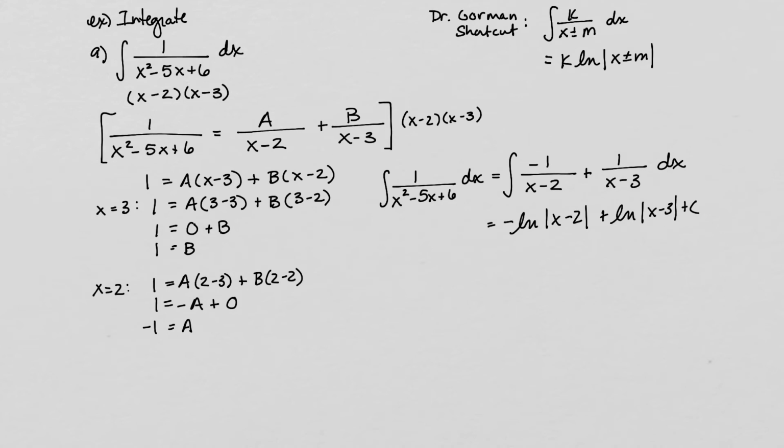Calc 2 is kind of about sometimes like, oh, here's this integral that in Calc 1 I would have done u substitution, but in Calc 2 I'm a little more mathematically mature and I understand what types of things give me natural logs, so I don't have to do a u substitution if it's obvious. So this kind of falls into that class. These are sort of obvious, so I don't have to go out and do the u substitution, but you definitely can. There's nothing wrong with actually doing the u substitution. So if you're like, oh, I don't want to remember that other thing, I would just do a u substitution. That's totally fine. Questions?